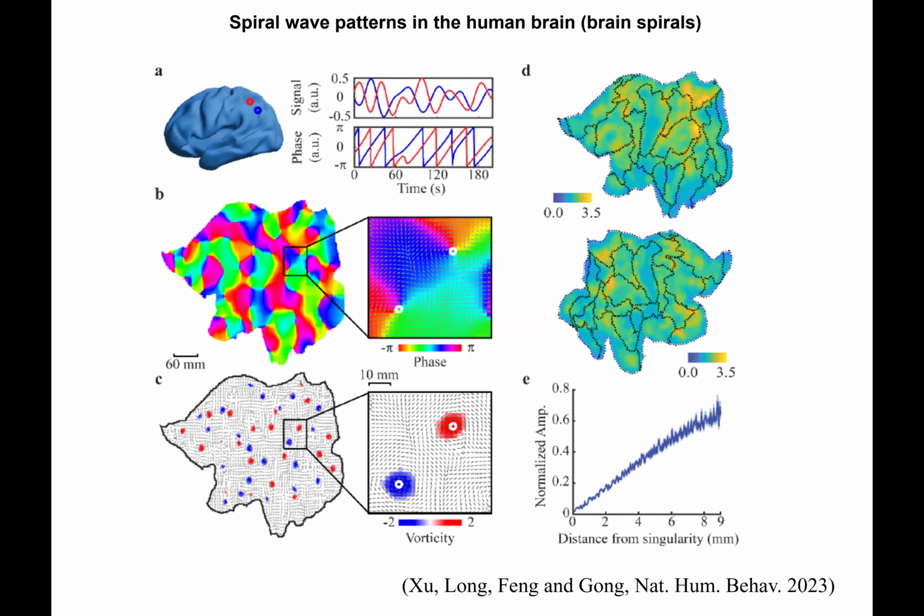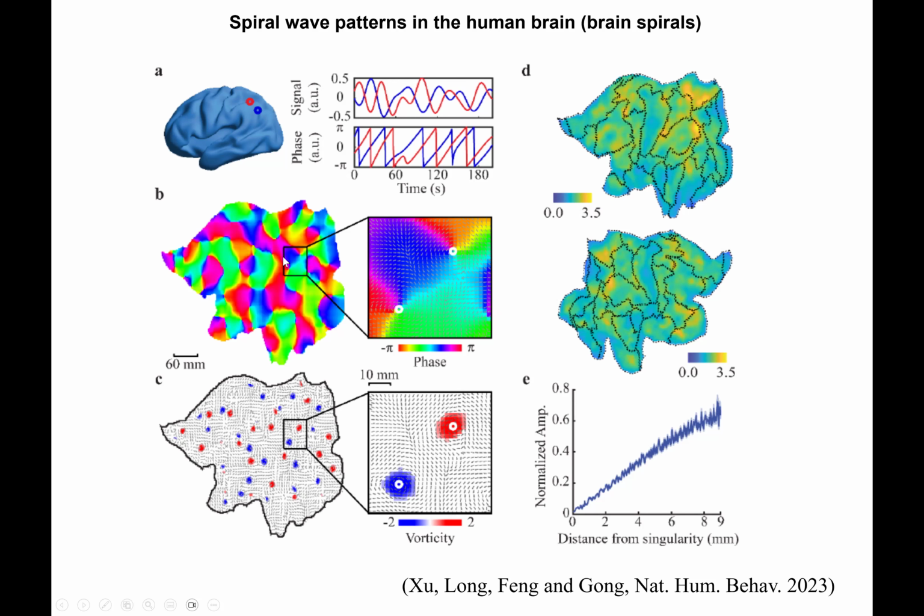And then very recently, we applied our methods to look at the whole brain, the whole cortex dynamics of the human brain, by focusing on fMRI signals. So here, for example, this is the HCP data. This is one time series recorded from here. This is another one recorded from this side. And then we have these slow oscillations from 0.01 to 0.1 hertz. For these slow oscillations, we can get phase as we've done in the work for the marmoset data set. And then we can project phase on this flattened 2D cortical surface.